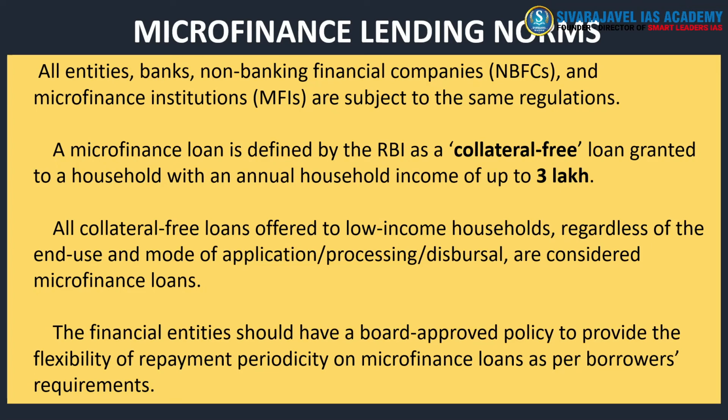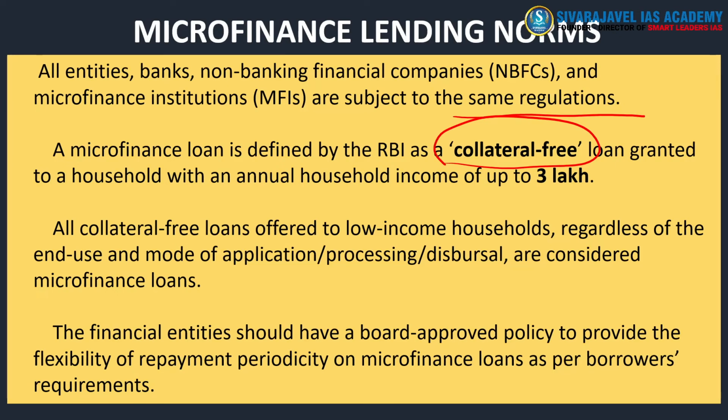Next, what we have to see about is microfinance lending norms. So what are the norms for microfinance lending? All entities, banks, non-banking financial companies, microfinance institutions, all of them are subject to the same regulation. This is the latest thing by RBI. So all these entities will have the same regulation, no difference. So a microfinance loan, what is it? As per RBI, it is a collateral free loan. So when a loan is collateral free, it is called a microfinance loan.